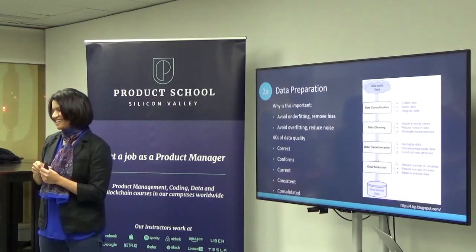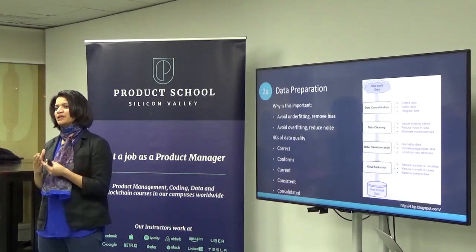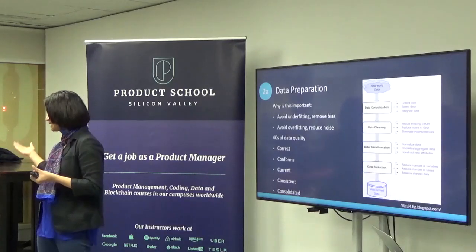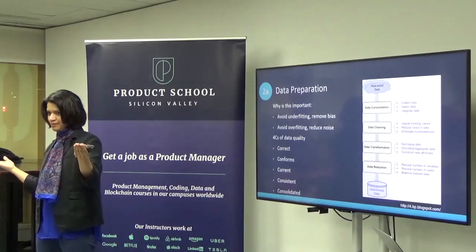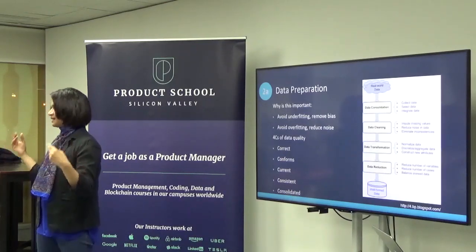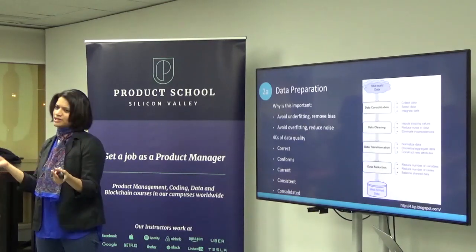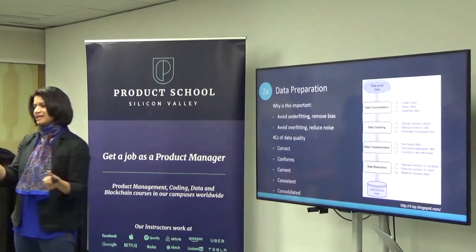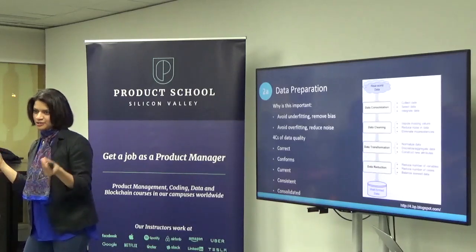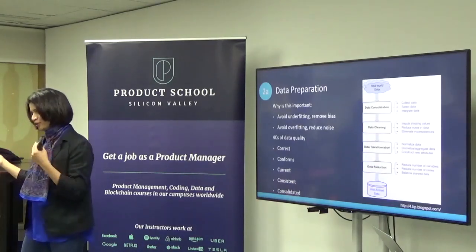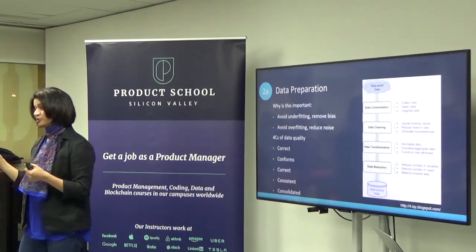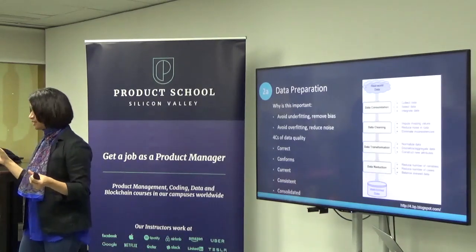Even before you involve the data scientists, I know there are some data engineers here. Data engineer, super important part of your AI product ecosystem, because the number one complaint from data scientists is we spend 80% of our time on data preparation. We are PhDs. We're too good for this. And as any product manager, especially if you are more on the execution side of things, product managers come in all shapes and forms. Product managers are often thought of as the quarterback, but really they're the safety. We make sure that things don't go wrong.